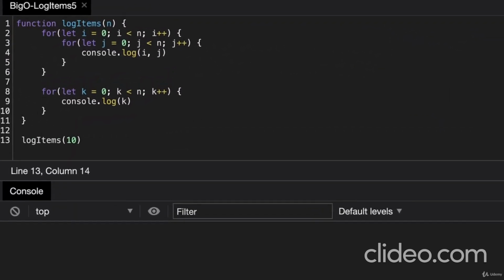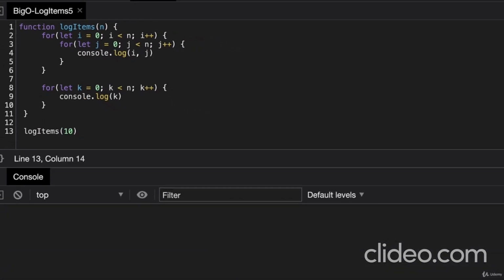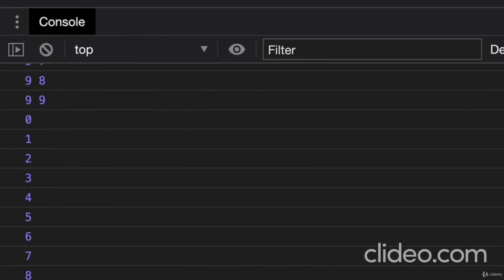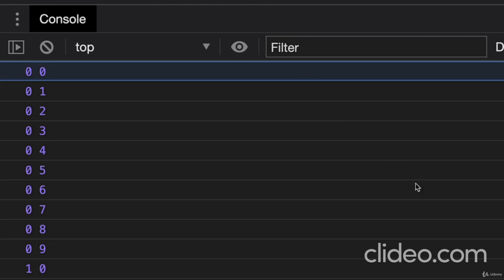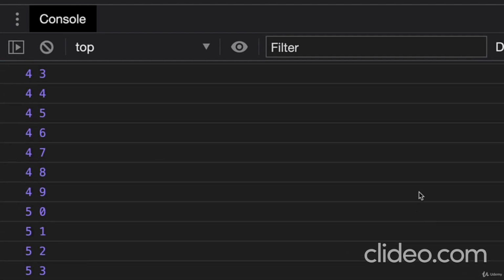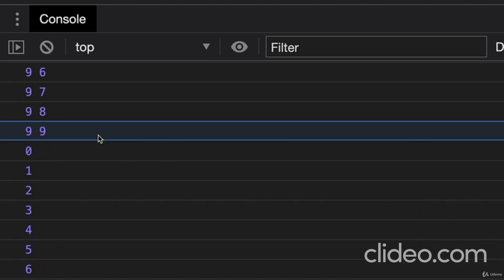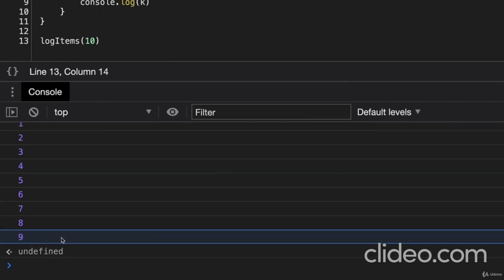So there's our code and we're going to run this with the number 10. Okay, I'm going to scroll to the top to begin with. So the output here is 0, 0, and this goes through to 9, 9. This is our nested for loop. That second for loop that follows it goes from 0 to 9.